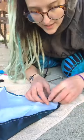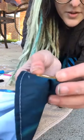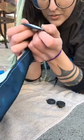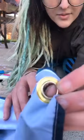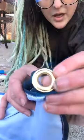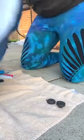I tried to go harder than the last one just so I wouldn't have to redo it again. I probably still would have to redo it. Oh no, see? Nice seamless connection, so definitely don't be afraid to go to town on that. I think when I first started doing this, I really went way too hard because I remember smashing these a lot and they didn't look very pretty. But this is what you're looking for, a nice round little jelly donut roll where the grommet and the washer come together. And you don't want to see any gaps. So if you pull the tapestry, you don't want to see any gaps right here. So that one looks good.